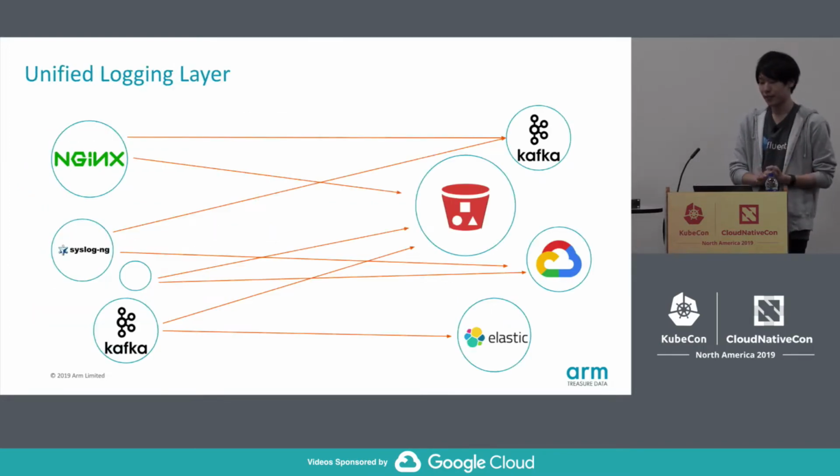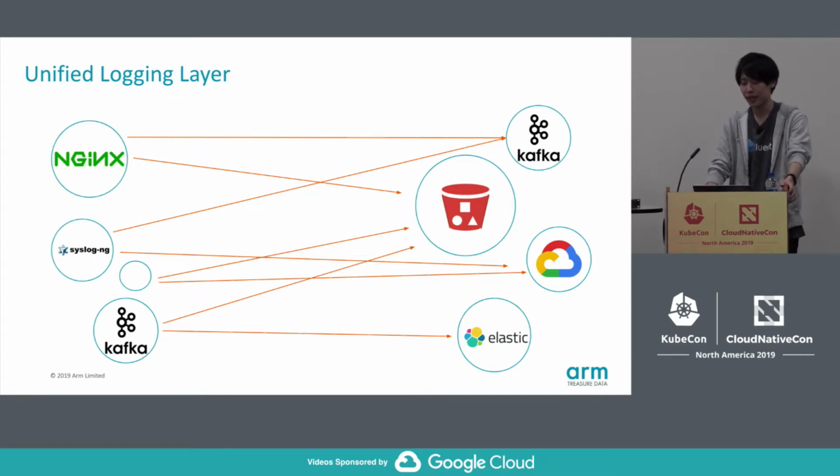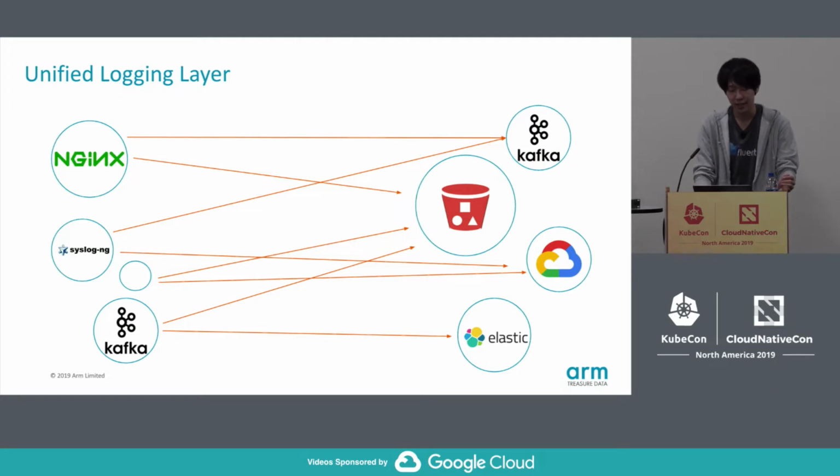This image shows how Fluentd solves existing problems. If you want to collect log data from Nginx, syslog, and Kafka to other data stores, such as another Kafka cluster or Amazon S3, Bigtable, or Elasticsearch, and you can't use Fluentd, you need to write a script to send, format, and filter data from Nginx to S3 and from Nginx to Kafka. You also need scripts for all other components. It means that as data sources and data stores increase, the more scripts you have to write. It's a tough and very boring task.